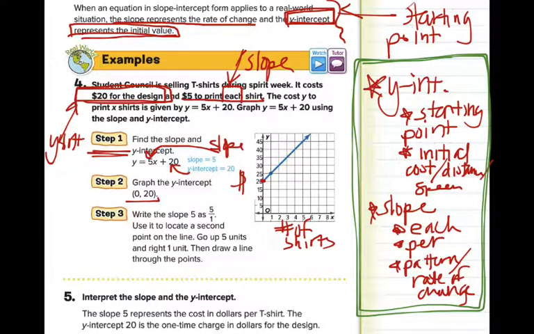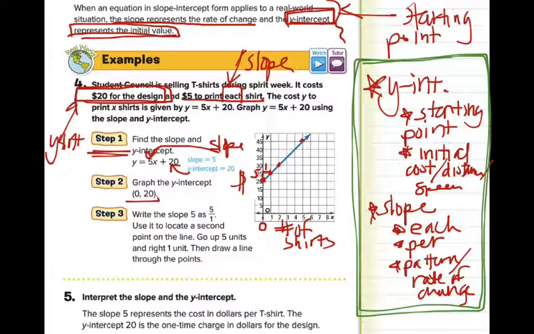If we look at our starting point, 0 shirts is going to cost $20. That is true. 1 shirt costs $5, so my total is $25. 2 shirts will cost $10 plus that $20 that we had to do at the start. You don't do the $20 every time. The $20 is done once, and then from there you add the shirt cost. 5 shirts at $5 a piece would be $25 plus that initial $20. That's how we get the $45. As for our slope, as we go up $5, we run 1.